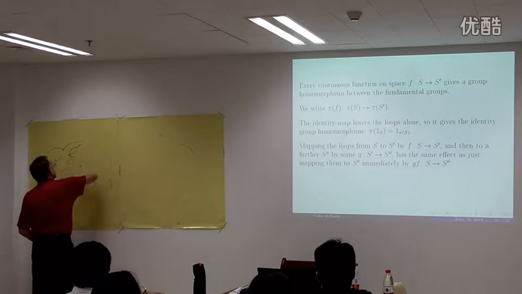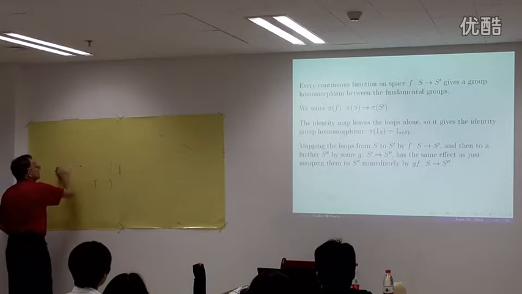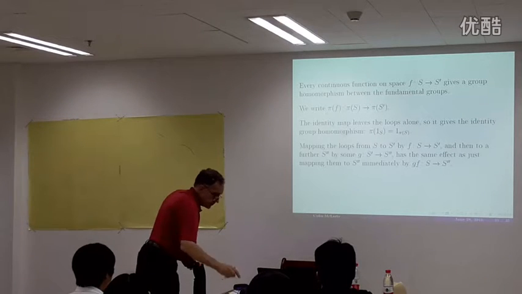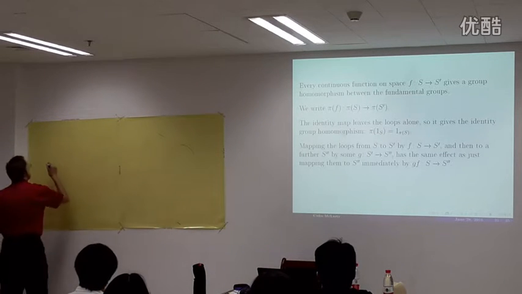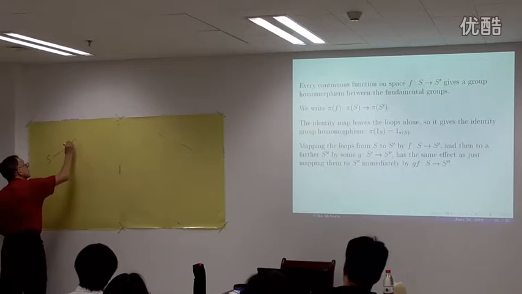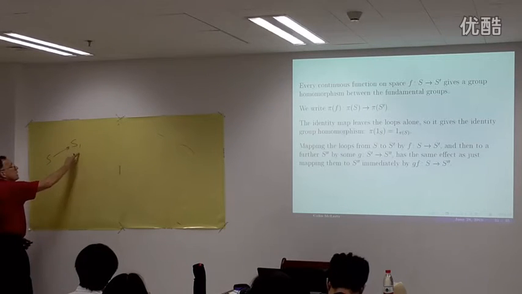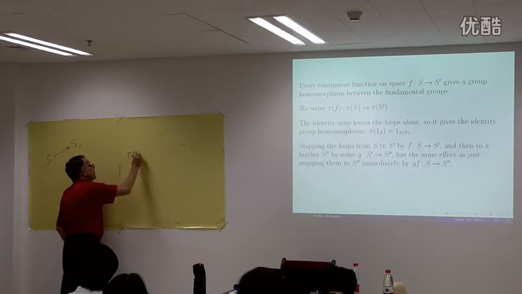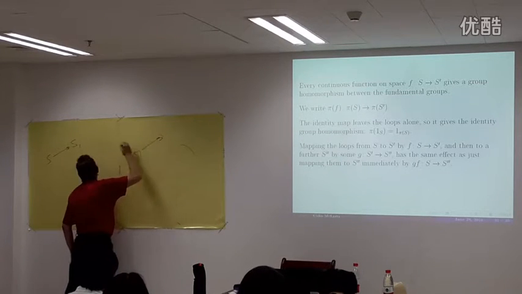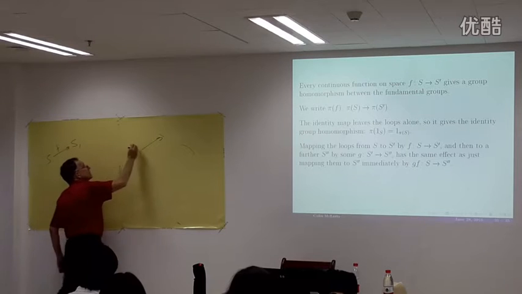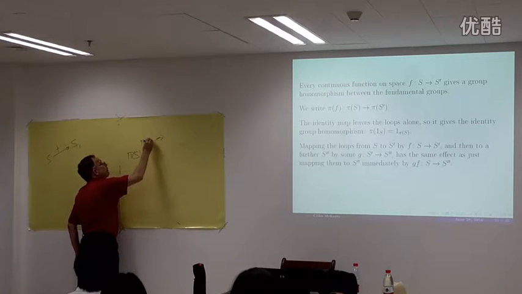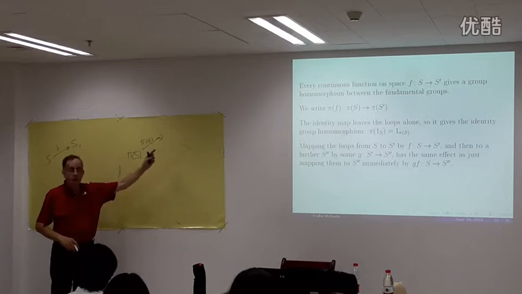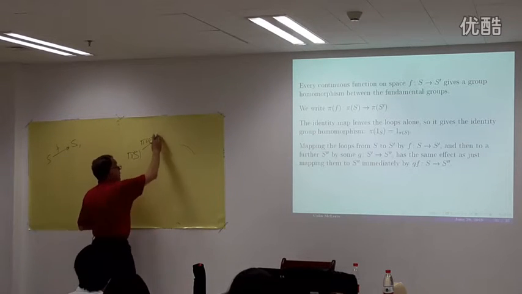So now let's forget this particular space. S got mapped over to S1. The loops here got mapped to loops there. So the fundamental group on S, by F, got mapped by an arrow that I simply named this. Again, the magic isn't in the name. The magic is in describing what I actually do.